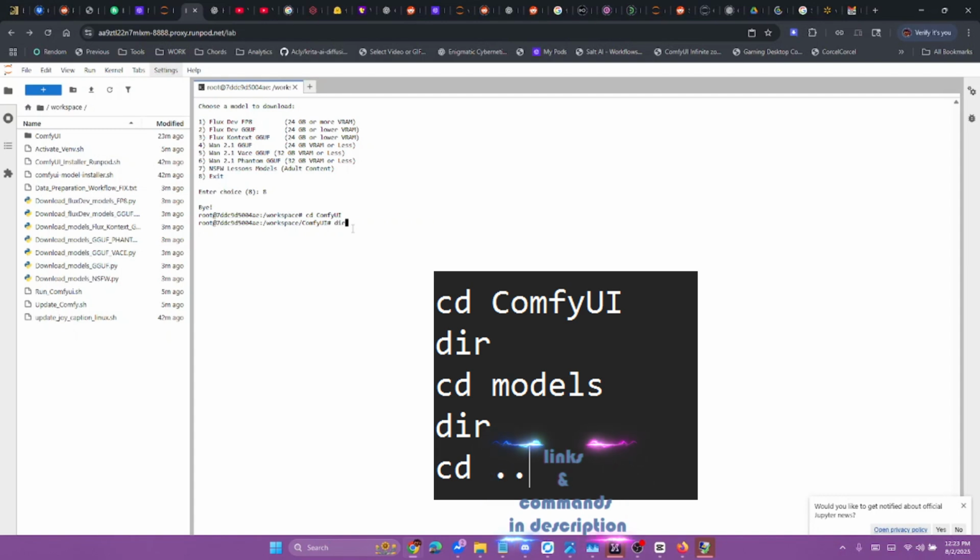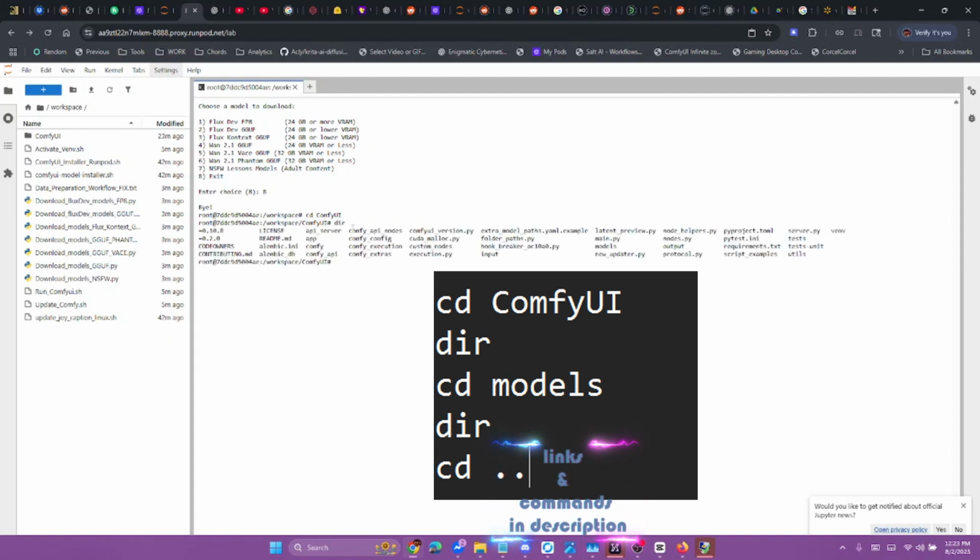From there, we'll type dir, directory, and we can see we have our models folder, we have our output folder, custom nodes. So occasionally you'll be wanting to install custom nodes, and in order to do that, you can usually use the ComfyUI Manager. But in case you can't, you can type cd custom_nodes, and it'll put you in that folder. From there, you type git clone, and then paste your GitHub link there.